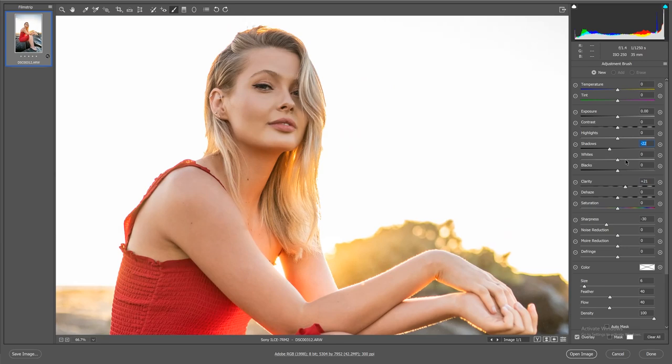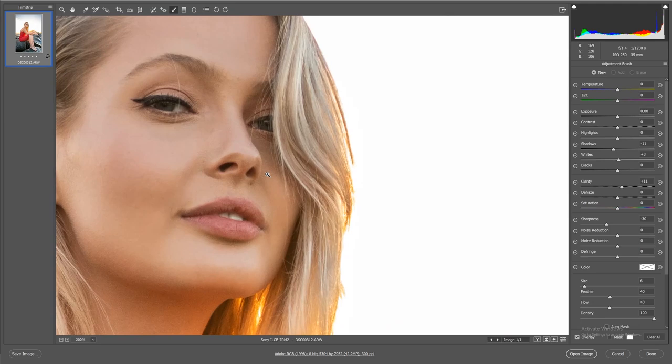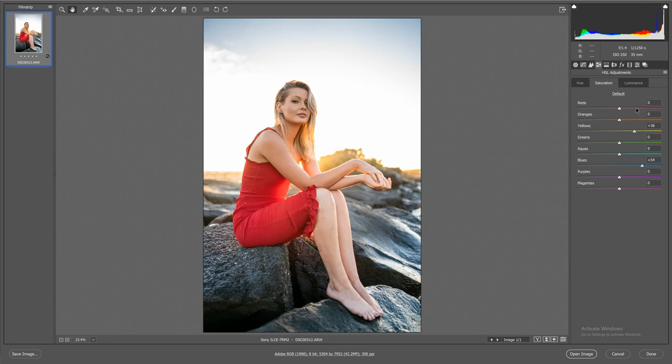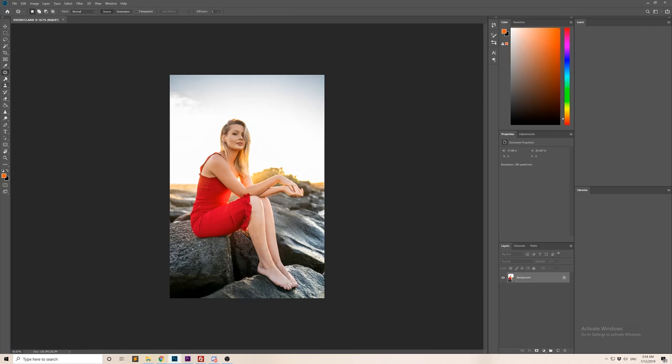Back in Camera Raw, we add a little contrast and adjust whites and shadows to make the hair pop and look more contrasty — boosting whites and blacks simultaneously means highlights get brighter and shadows get darker. We also add a bit more clarity to the eyes, since the eyes are always the first thing you're drawn to in a portrait. Finally, we boost the reds on the dress and push the yellows up to make the lighting feel warmer and more summery, then tweak the color balance.